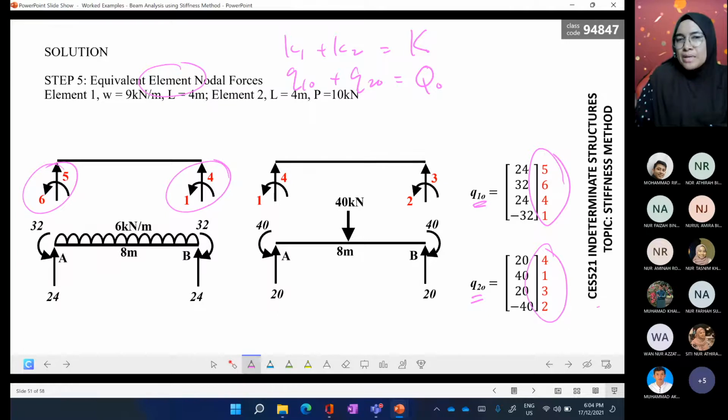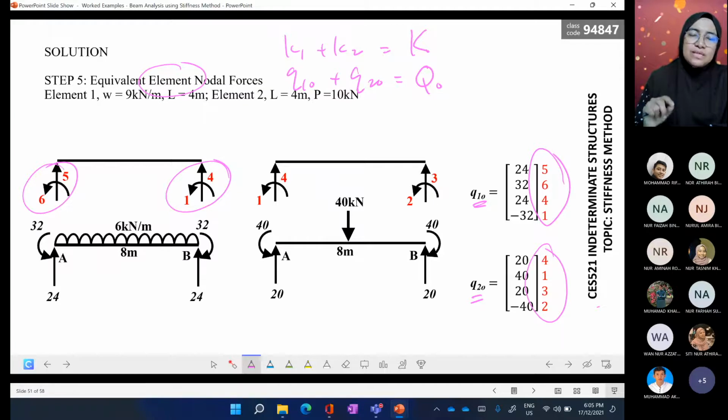yang point load tu, point load or moment at joint tu jangan. So yang ni equivalent element nodal forces ni just for member yang di atas dia ada force. Okay, member bukan joint. So kalau yang joint hujung dekat B ada point load atau ada moment situ tak masuk dalam equivalent nodal forces sebab dia dah masuk dalam Q. So equivalent element nodal forces we only calculate the value whenever member has loaded. Okay, by loading lah UDL or point load on the member. Macam case AB ni ada UDL subjected on the member. Member cannot carry load, so we have to distribute to the nodes.